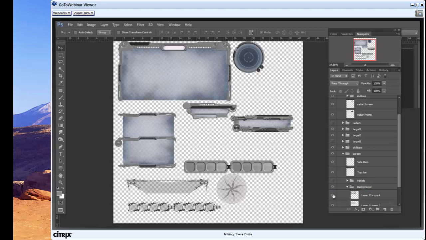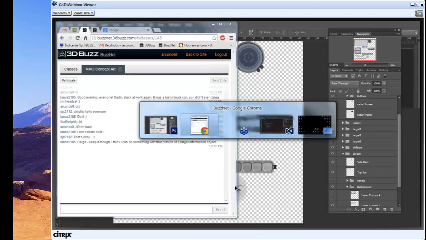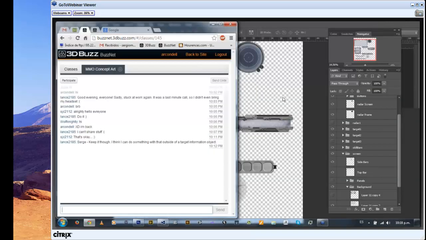Richard says, keep it though. I think I can do something with that outside of the target information object. This one? I'm not sure. Let's ask him. We'll probably just save this out as a whole file, and then whatever you redo, just give it V2 for version 2, and then we've got it all. Because I think I ended up deleting the previous one, which had the other bars and all.